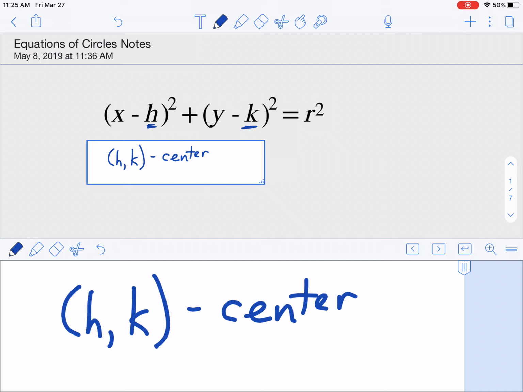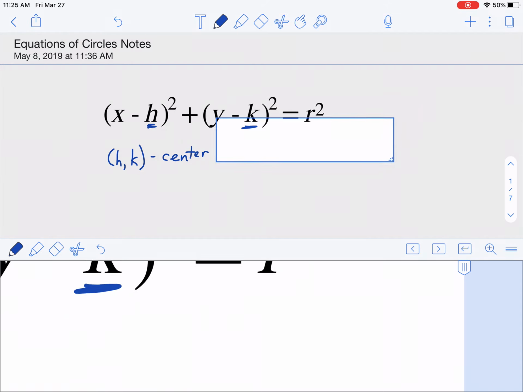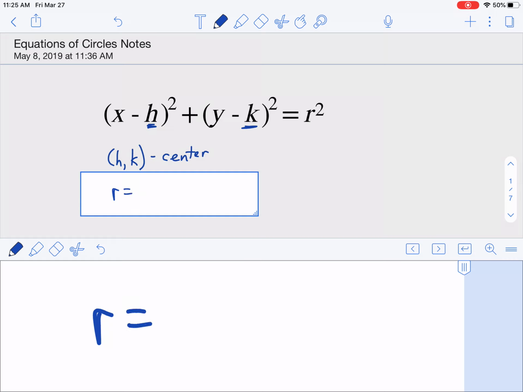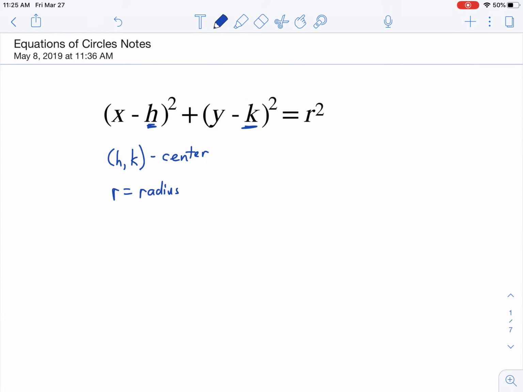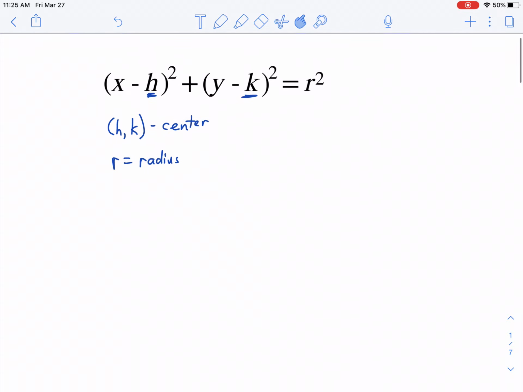And you look at the equation, and you actually use the opposite sign of what you think you would use. Because if it says x minus h, the center is the positive value of h. And y minus k, the center is the positive value of k. And then r, that's the radius of our circle. And notice that in the equation, it's r squared. So our circle will say something like equals 25. Well, 25 is 5 squared, and so the radius would be 5 in that case. So it's actually way more simple than it looks.